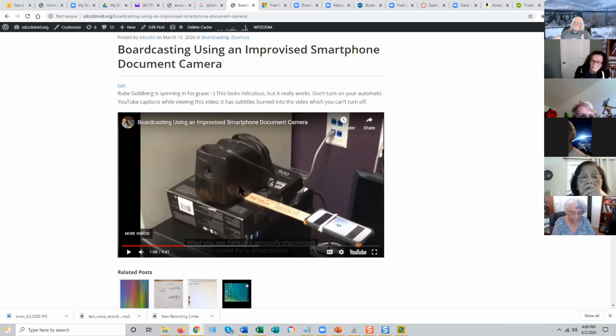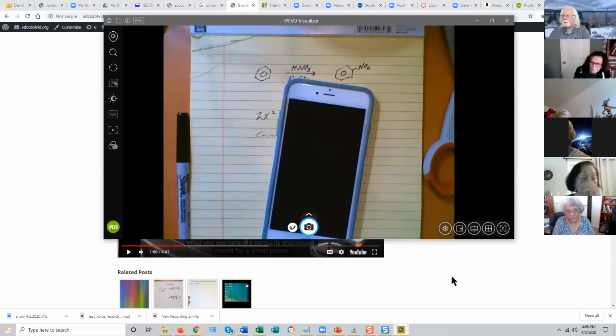You can't create everything in advance and, in practical terms, throw it up on your computer screen. So this is really a very, very handy and almost essential tool in some cases.